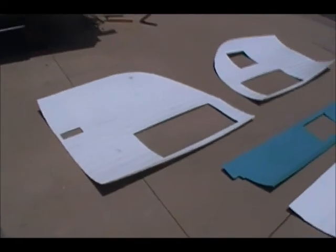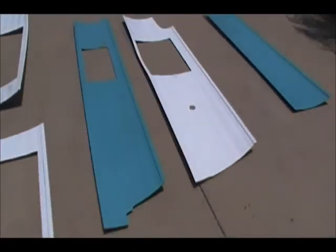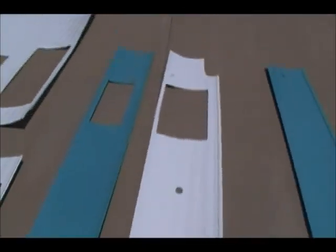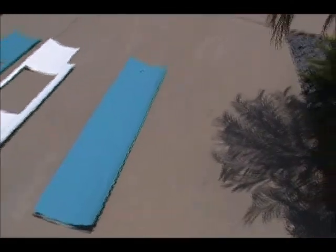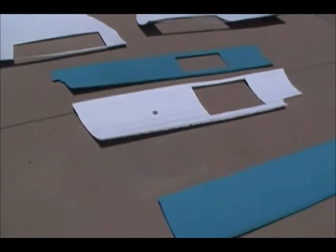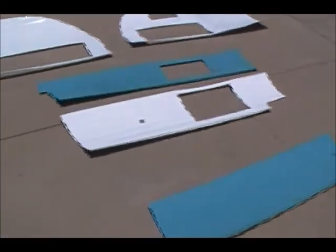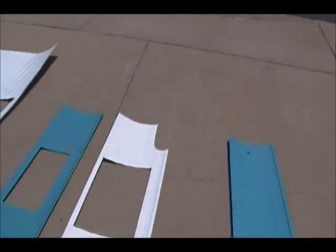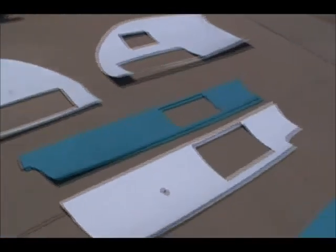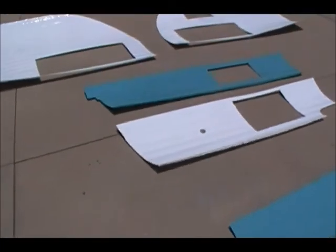Okay, so here we got the last piece I just finished spraying. These other ones are probably pretty dry now, especially the blue ones. I did blue first. This is the color blue that the owner of the trailer wants, which is very pretty. I like it. And the color means something to her, which is nice. And looks good. I'm gonna look them over. If they need another little sanding and a little pass over second coat, I will do that. If not, they're pretty much done as long as they get dried up.